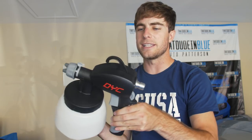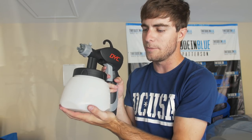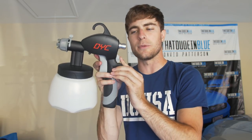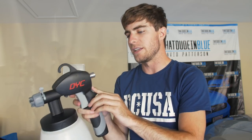This is the Plastidip sprayer that you can get, and it comes with a giant tub to pour the Plastidip in. You can adjust how much comes out with this little windy tool, and usually most people kind of feel it out by spraying on random pieces of cardboard or the tarp right here to see the pattern. You can shoot it vertically or horizontally, but I'm gonna be doing it vertically.